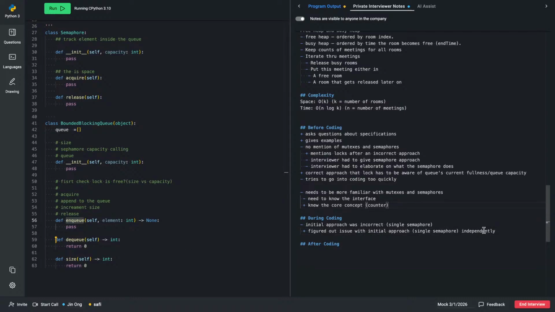Once it acquires the lock, it removes the element, and then immediately, if there is a thread waiting for it, it adds it.